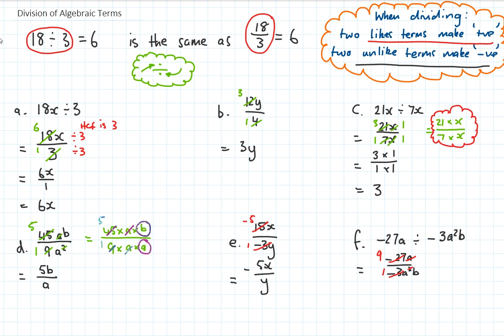There are no b's on the top, only a b down the bottom in the denominator position, so let's rewrite our answer now that we've cancelled some things out. In its simplest form, we have just a 9 remaining on the top of the fraction, and then down the bottom, we are left with an a and a b. And that is that algebraic expression simplified down as much as we can.